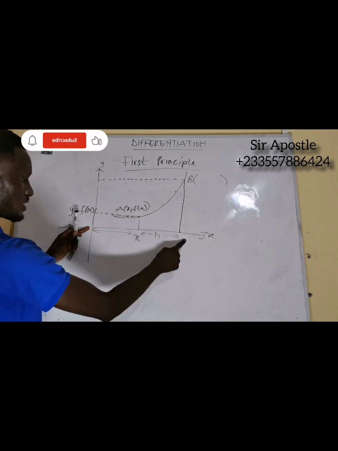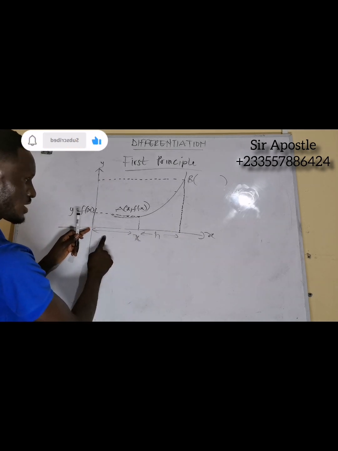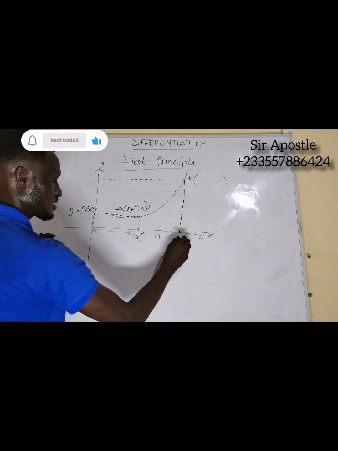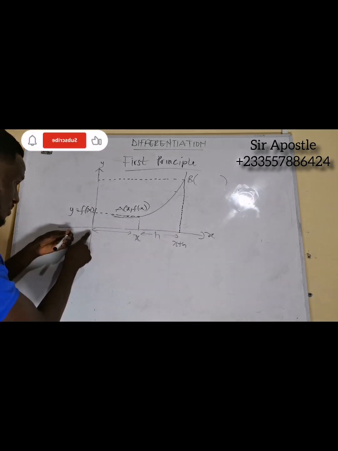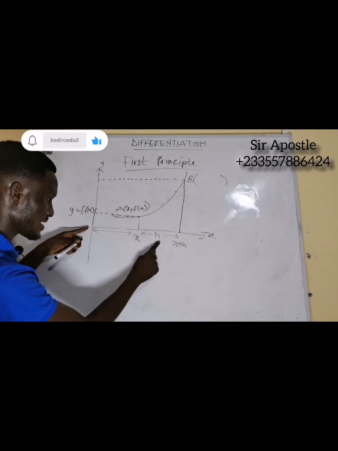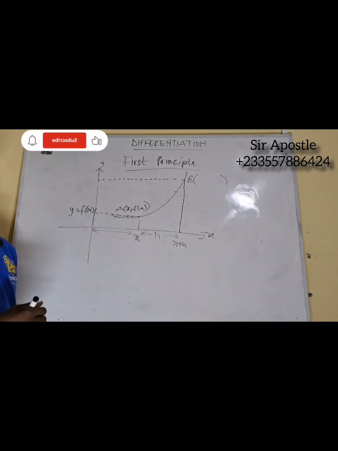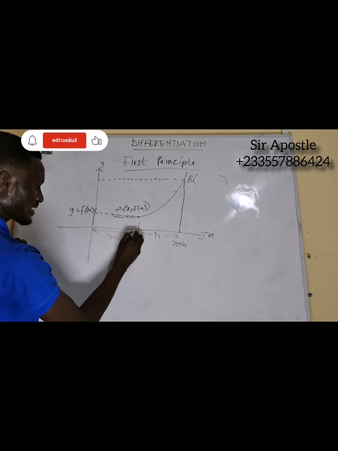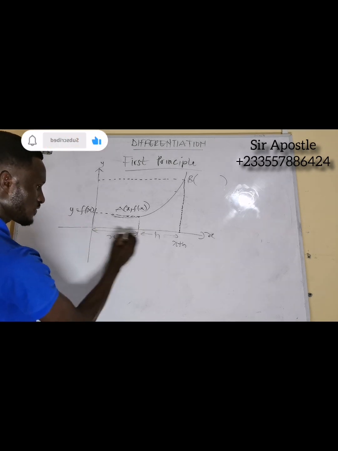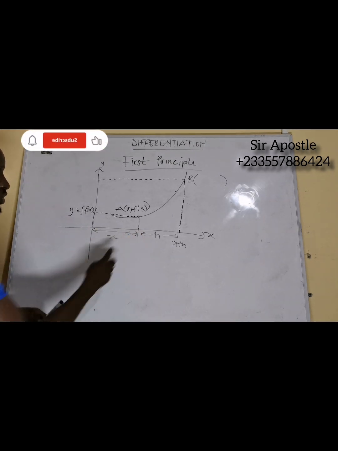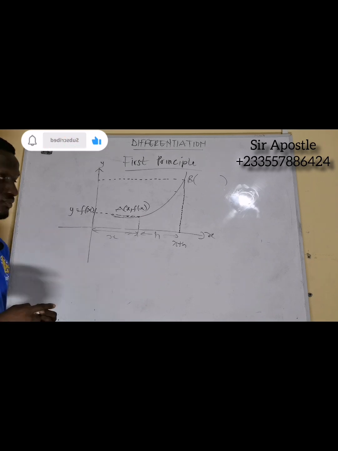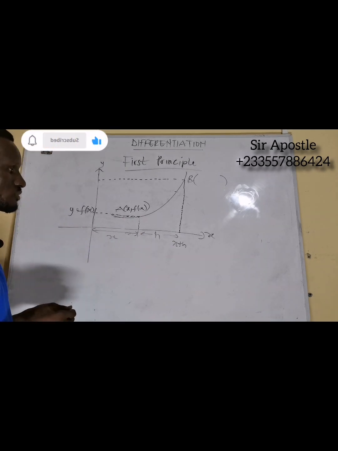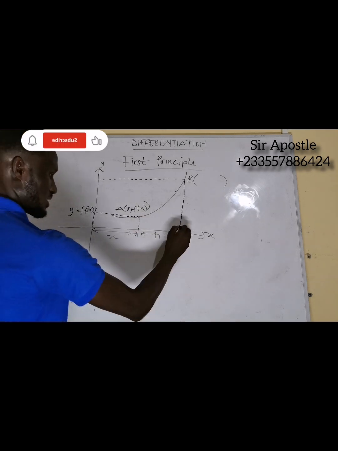This particular point will be the distance from here up to here, right? The distance from here to here will be the x, because from here to here is x. Here is x and here is h, so this side will be x plus h, because I'm looking for from here to here. Don't forget that this x is the same as here, but it ends at this particular point. So the whole of this one is x. Now let's say from here to here is h.